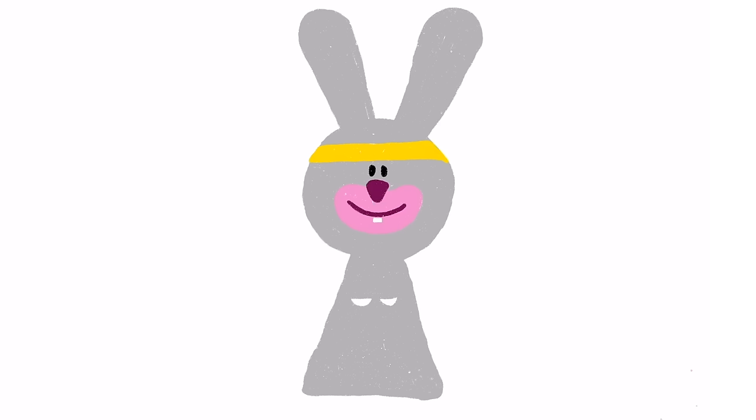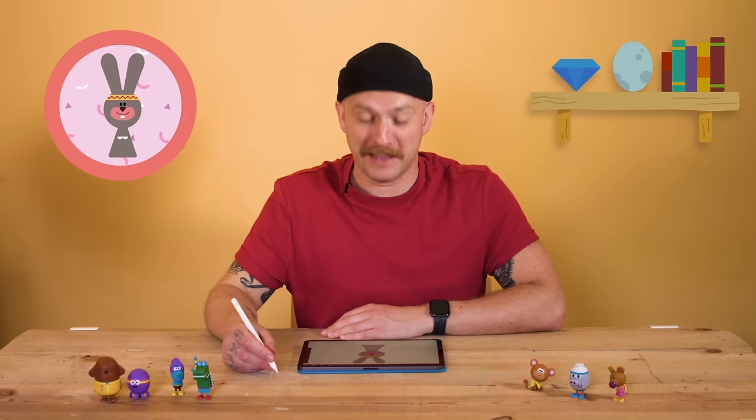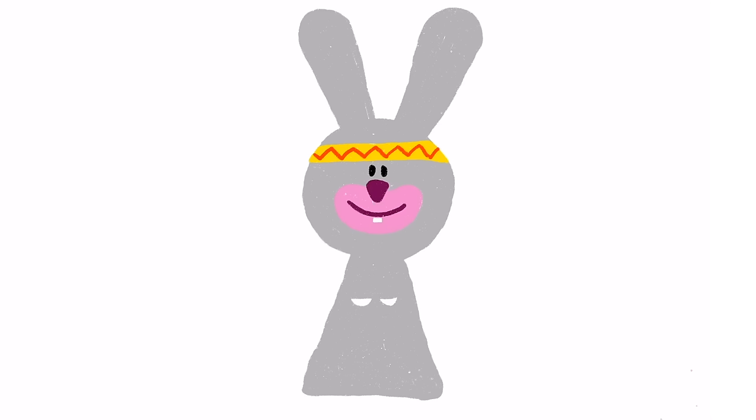And then a red for that zigzag. Ha! I think that rabbit looks cool, man. I had such fun drawing the rabbit, I think I'm going to draw it again.